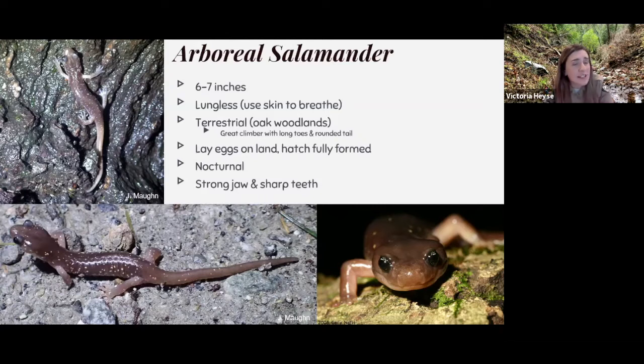The salamander does have a pretty strong jaw and it has sharp teeth. They're not teeth like you and me. They don't use their teeth to chew food or anything like that. It's more to grab on to beetles and not let them slip away. But it's enough of these little cone-shaped teeth that if you picked them up, they could bite you and draw a little bit of blood. It's not gonna hurt you, you're not gonna die. I mean, it'll hurt a little bit, but you just wanna give them space and leave them alone.